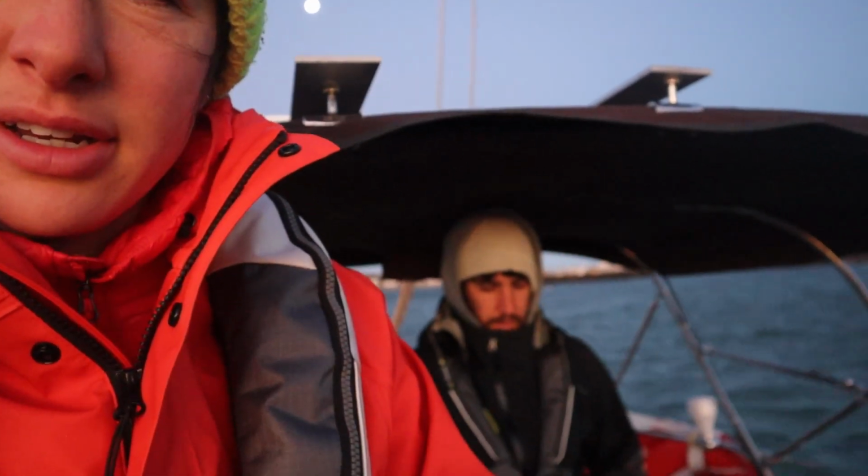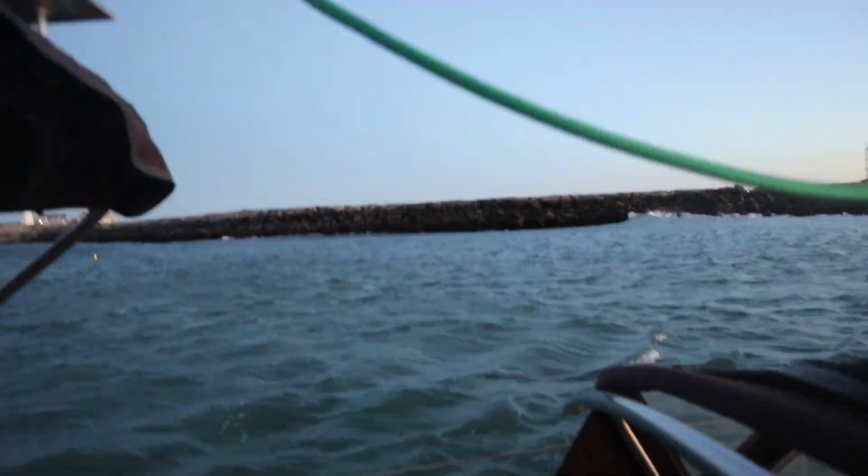After a terrible night's sleep, we are leaving Scituate. There was a lobster trap close to us all night, ramming into the hull. It was so loud. So I had a 2-hour sleep. Anyway, we're leaving now. It's quite windy. But yeah, we're gonna make it to the canal today, and the winds are supposed to die down later. And we're just gonna try to sail with the jib. It's sketchy in here.